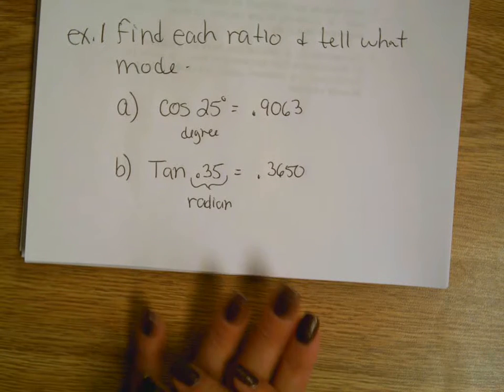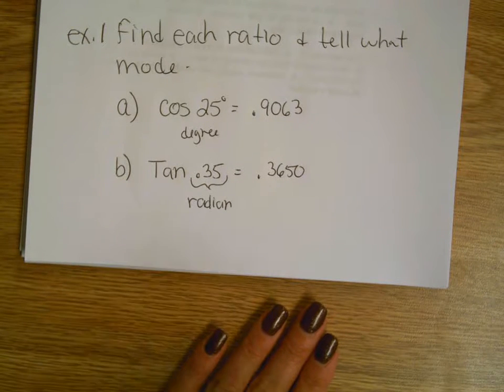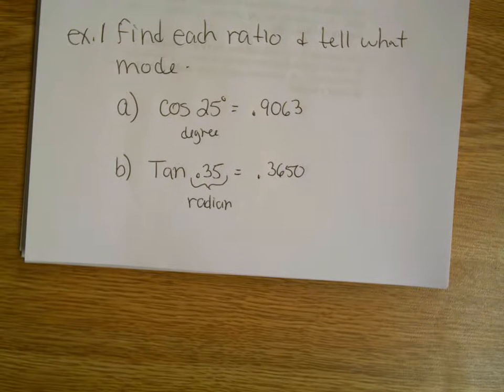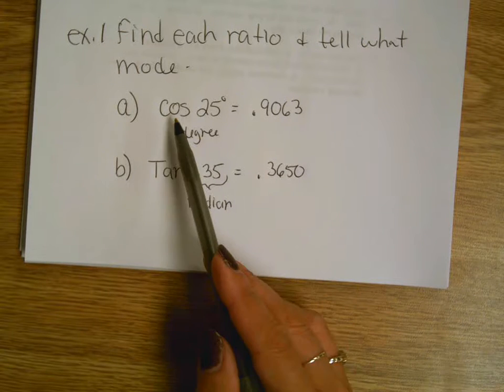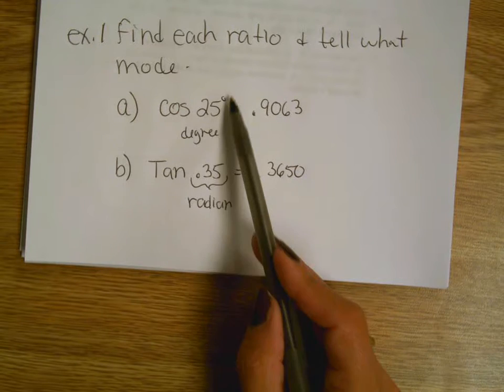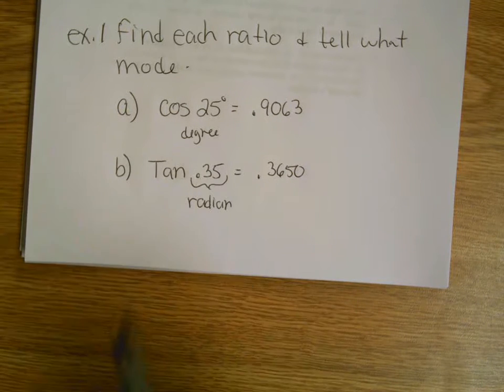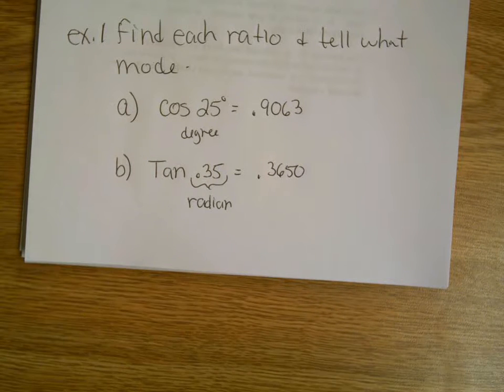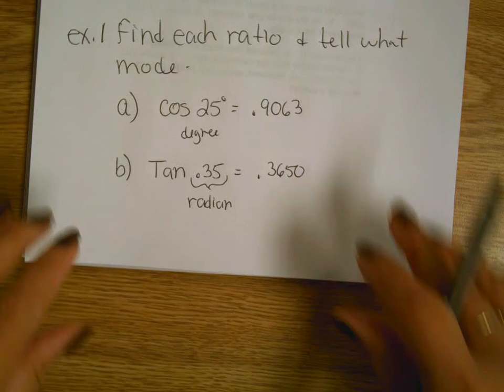If you were in degree mode and typed in the tangent of 0.35, 0.35 would represent a super tiny angle. Or 0.35 radians is way big. Okay. So, the easy ones are when I'm giving you sine and cosine, and knowing what mode to be in is pretty obvious. It all depends on what your angle is. Okay? What about those goofy ones like secant, cosecant, and cotangent? Some of you got it down pat how to type that in, some of you do not yet. So let's continue on there.